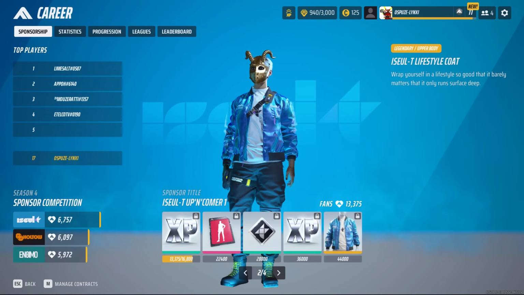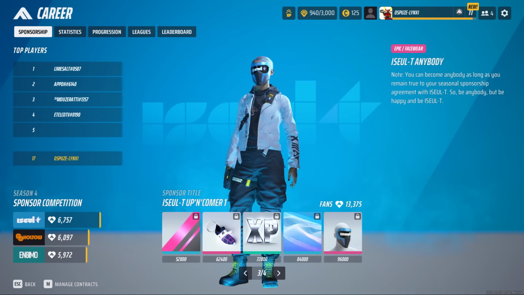For page 2, we have XP, another emote. This is going to be the same thing where you're just emoting that, and it's going to be the background behind you for ISeul-T. And then the silver badge, XP, the cosmetic for the lifestyle coat, the blue lifestyle coat there. Page 3, again, you're going to have that banner.